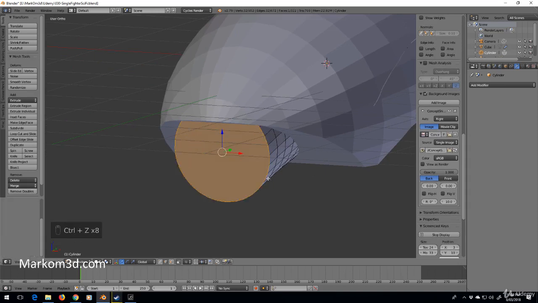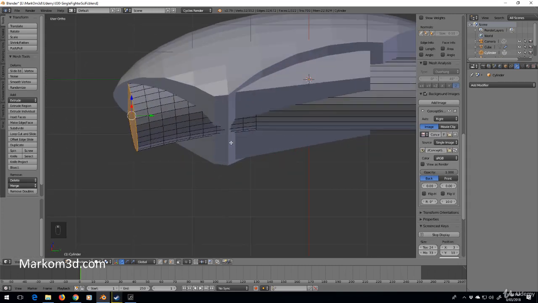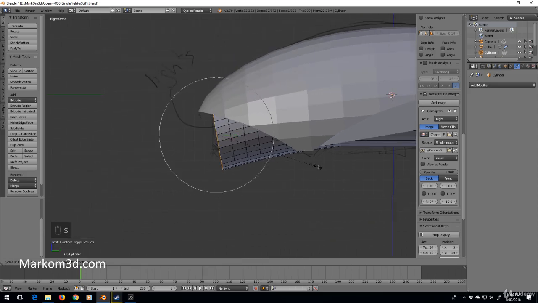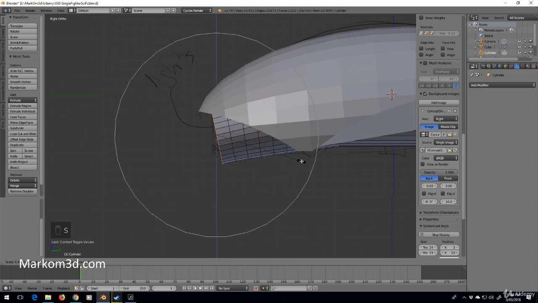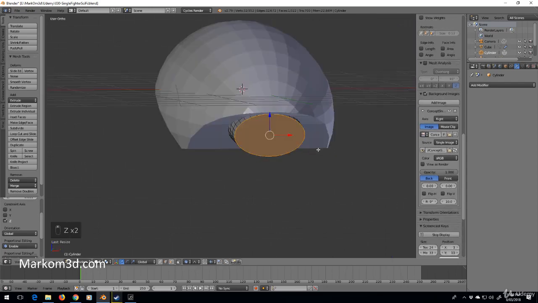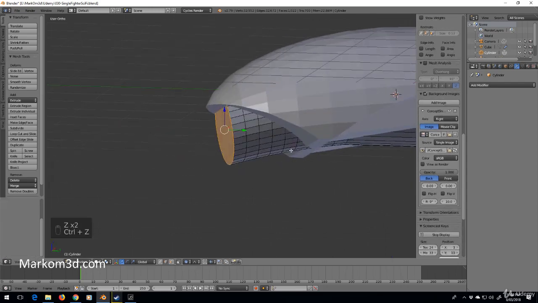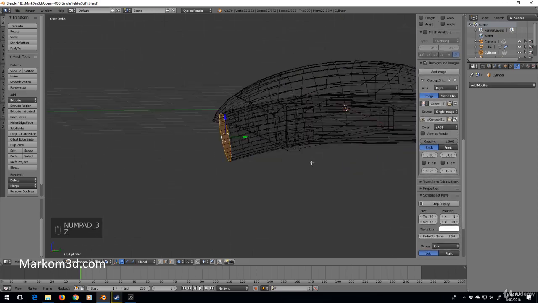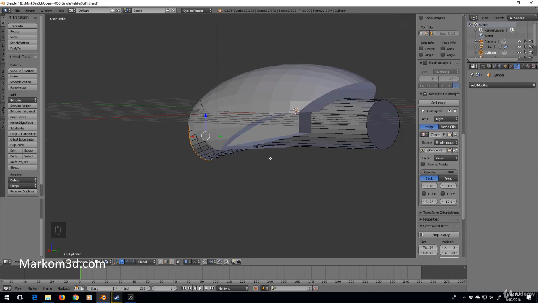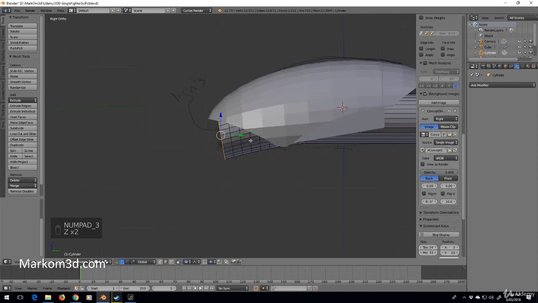So the question is, what are we going to do about that? Because to me that just seems a little bit bulky. So if I do O, what is that? The proportional editing tool. Size Z, and with the mouse wheel we can adjust how many faces we're going to affect. No, I don't like that at all. Do not like that at all. Maybe I might be wrong about this.